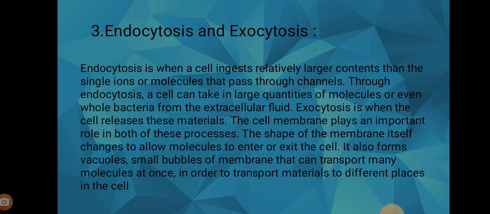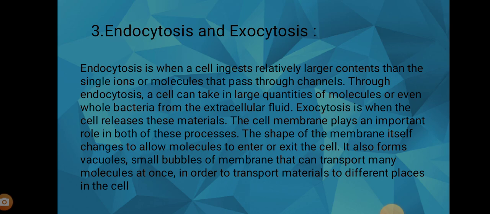Endocytosis and exocytosis. Endocytosis is when a cell ingests relatively larger contents than single ions or molecules that pass through the channels. Through endocytosis, a cell can take in a large quantity of molecules or even whole bacteria from the extracellular fluid. Exocytosis is when the cell releases these materials.